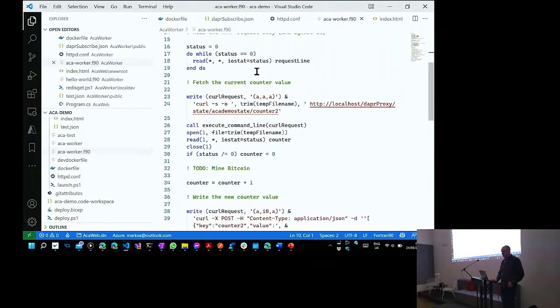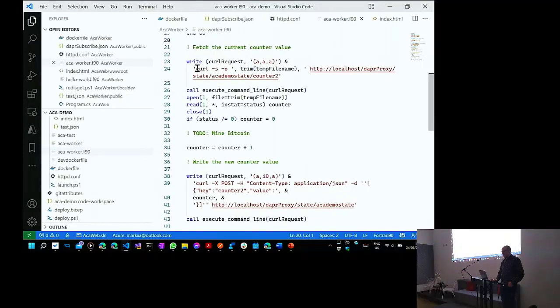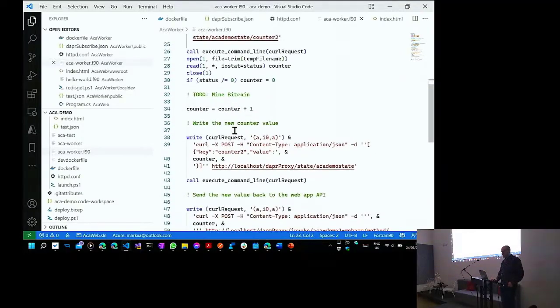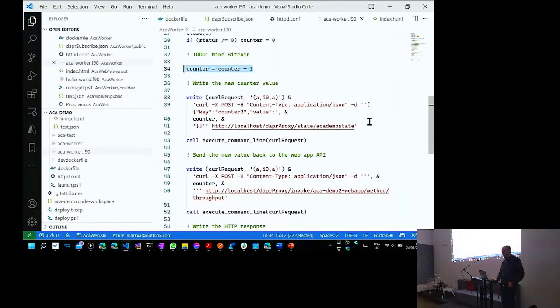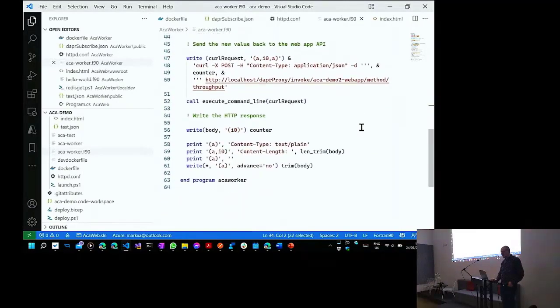Essentially, we're just reading in the input, which we can throw away because we don't actually need it. And I'm literally just shelling out to curl here to do the HTTP bit. Even though Fortran has no HTTP stack at all, no networking, it doesn't know the first thing about networking, these days it can at least shell out. So I can use curl to fetch the value of a counter, increment that counter, and then use a curl post to send it back out to Dapr.